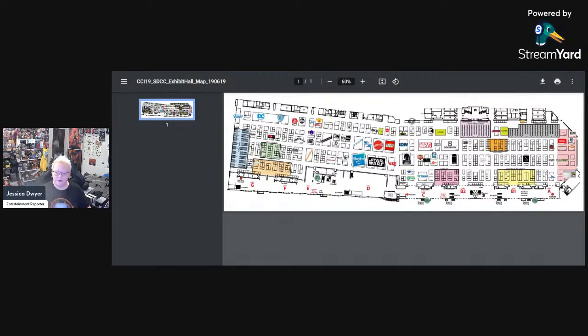Again, Nintendo was over here. Sideshow, like I said, I can't stress enough how big Sideshow was for San Diego because they took up a lot of real estate with their displays. They would always have some sort of party at the event as well. So as you see, 2019 was seeing a little bit of a change. Now, let's take a look at this year's, which was just released a couple of days ago.